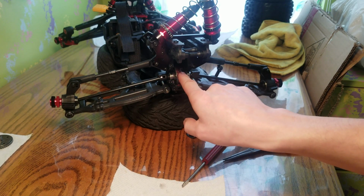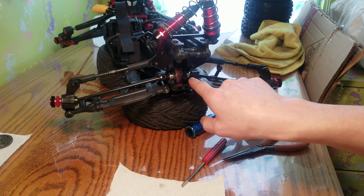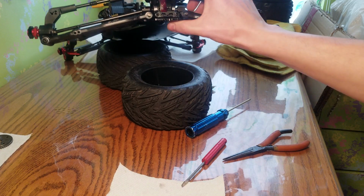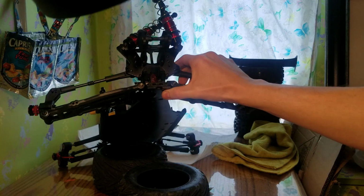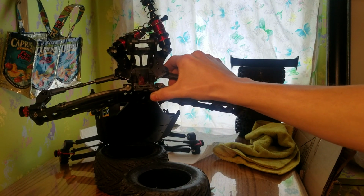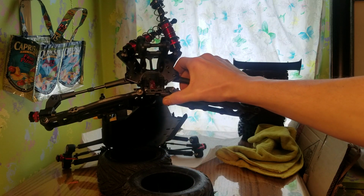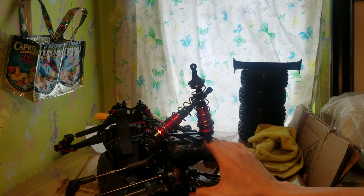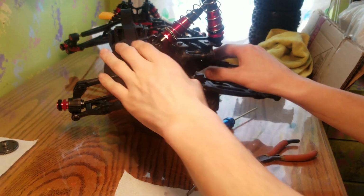Now the ring gear goes on this side, the left side. You can't install it on the right side because there's a groove in the chassis. There's a little notch in the chassis. I don't know how well you guys can see that. If you can see that lump right here on the chassis, there's a little notch. Might be hard to tell on the camera, but there is one there. So anyway, you got that in.